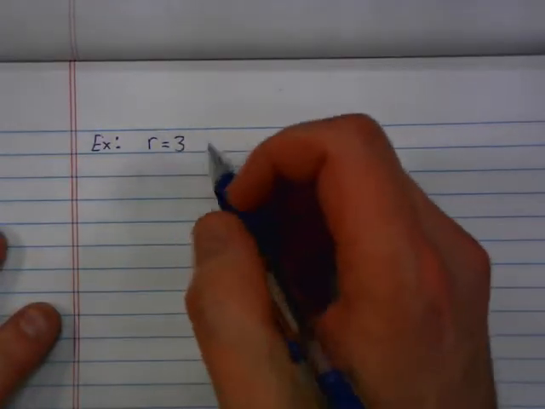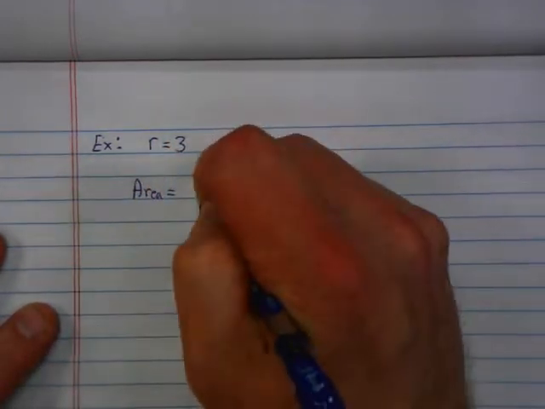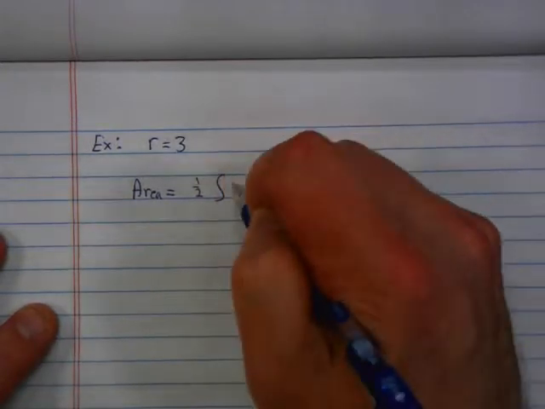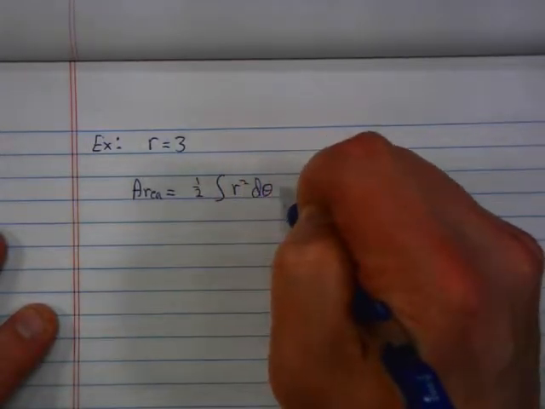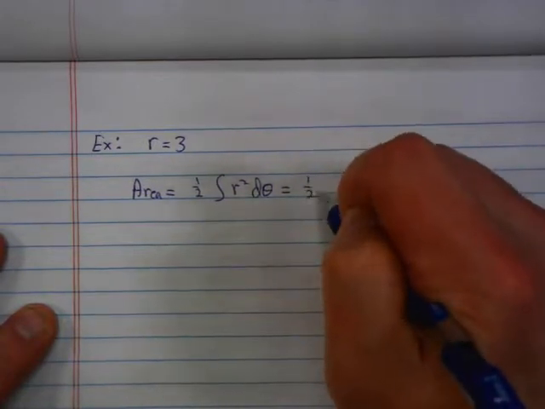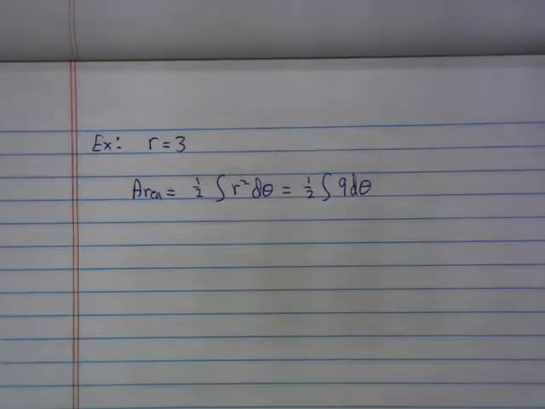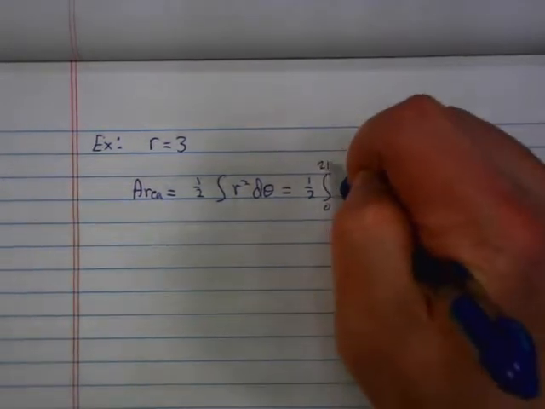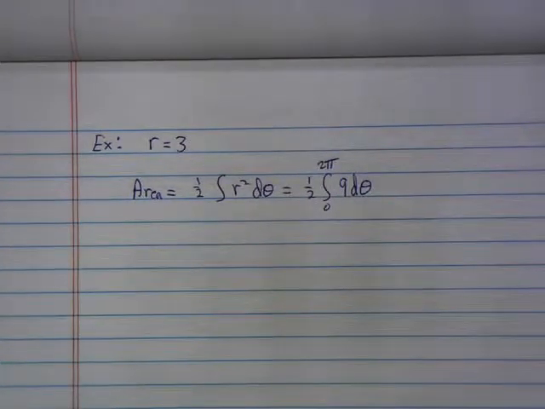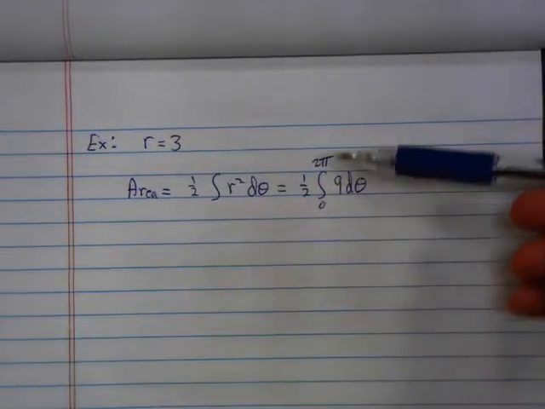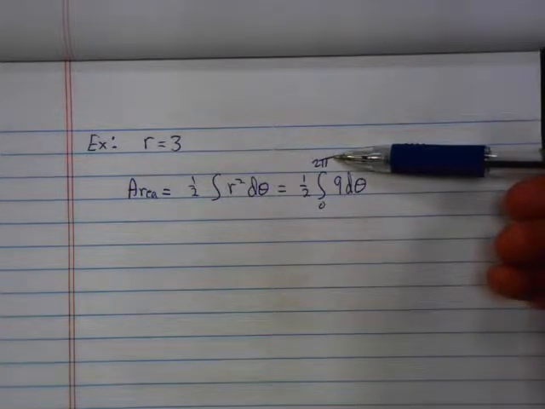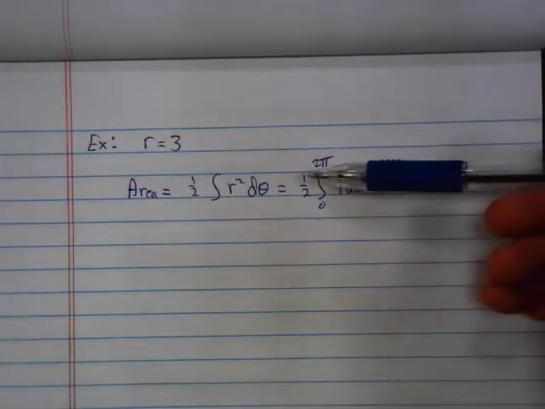Okay. So, according to our answer, area should be 1/2 the integral of r squared d theta. That's 1/2 the integral of 9 d theta. What are my bounds of integration? 0 to 2 pi should certainly work. Why 0 to 2 pi? So full rotation. It's all the way around the circle, isn't it? Or I could have chosen to go 0 to pi and only do half the circle, and then I would just have to get rid of the 1/2, double my answer.